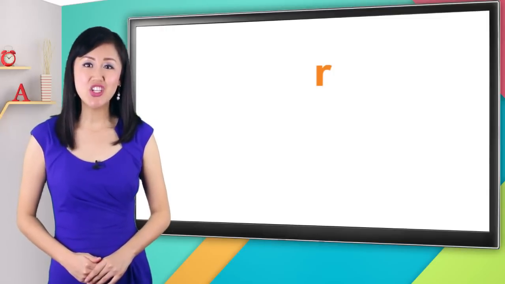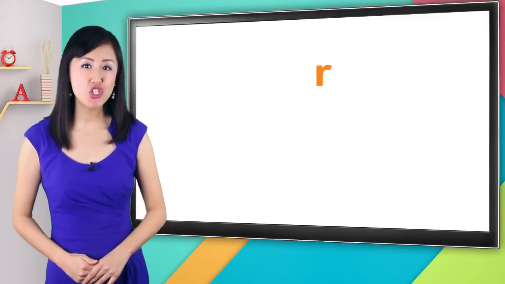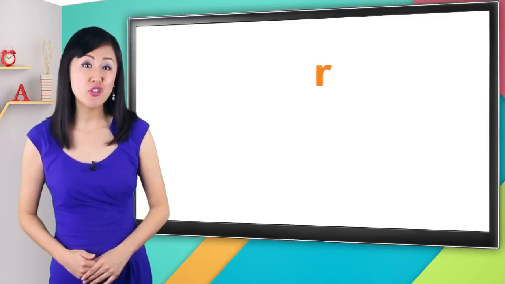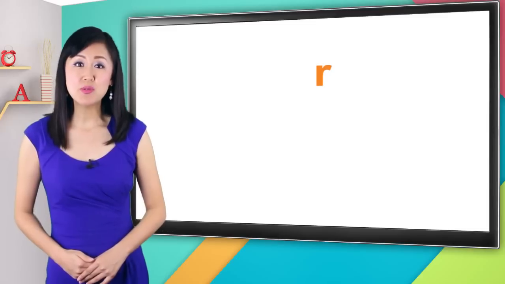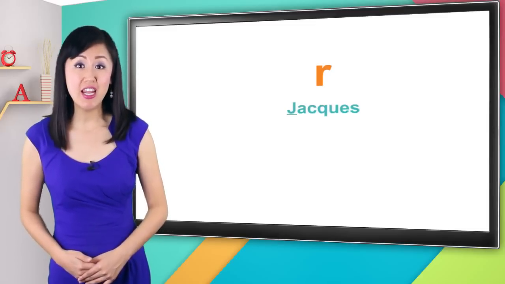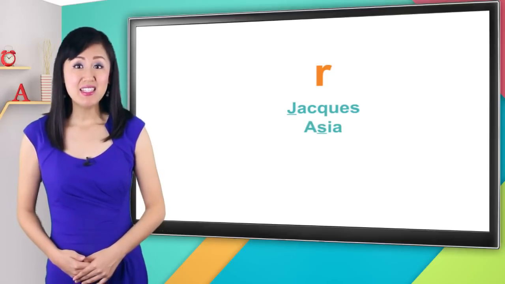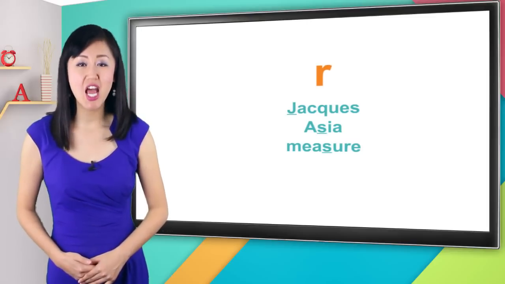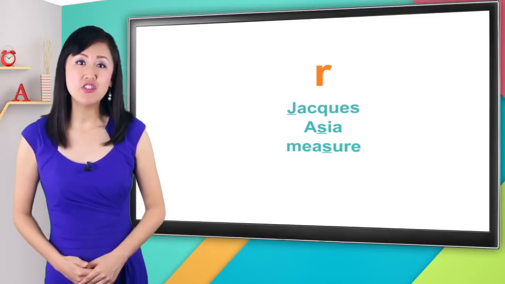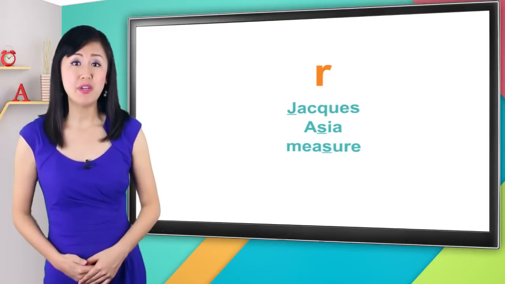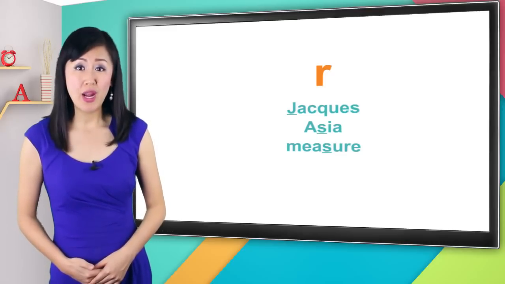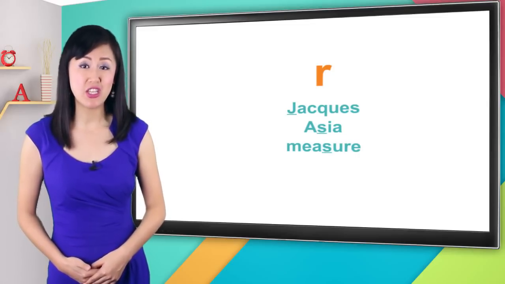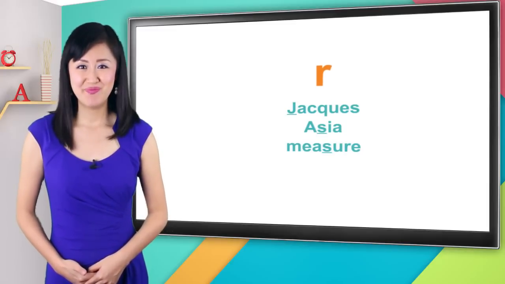Last we have the initial spelled R. It's pronounced r. This one takes a little bit of practice. You do have the sound in English, but you probably aren't used to saying it at the beginning of a word. This sound is used more in French, but in English, you find it in words like J as in the French name Jacques, S as in Asia, or S as in measure. It's a very French sound. This particular initial gives Chinese learners some confusion because different native Chinese speakers pronounce it differently. But just keep in mind that in standard Mandarin pronunciation, the R sound is r.